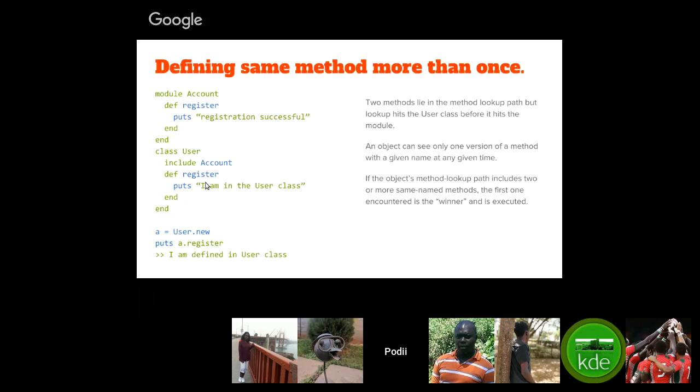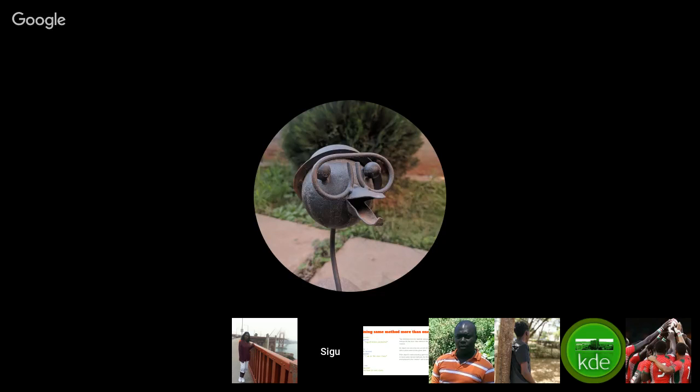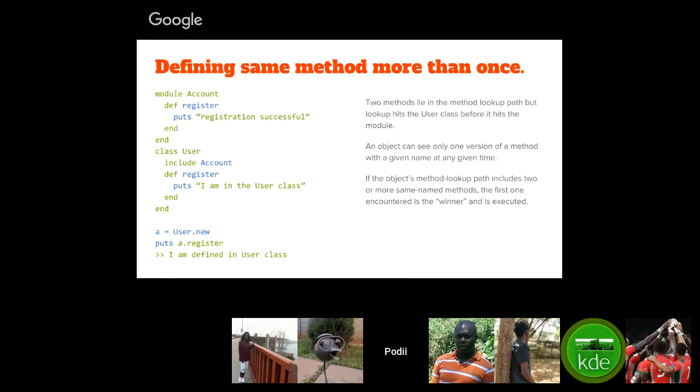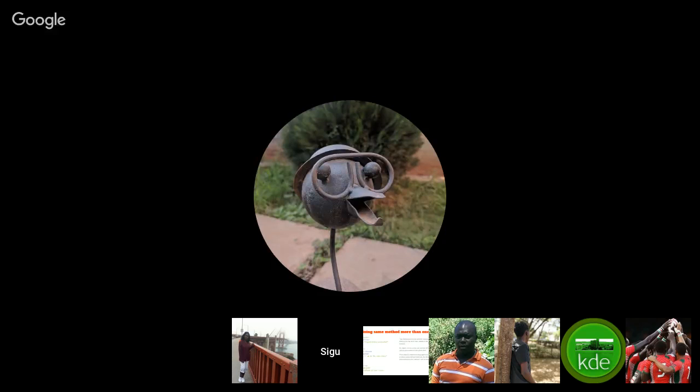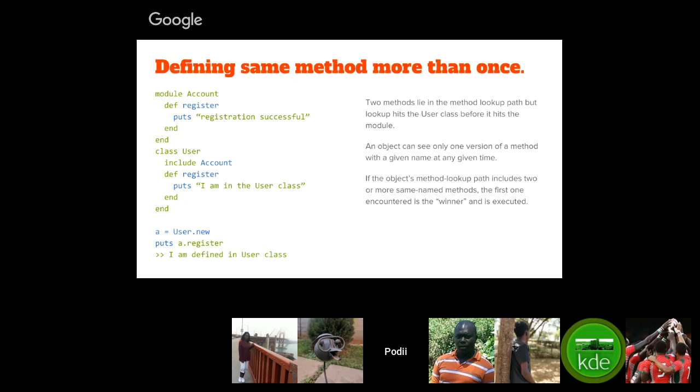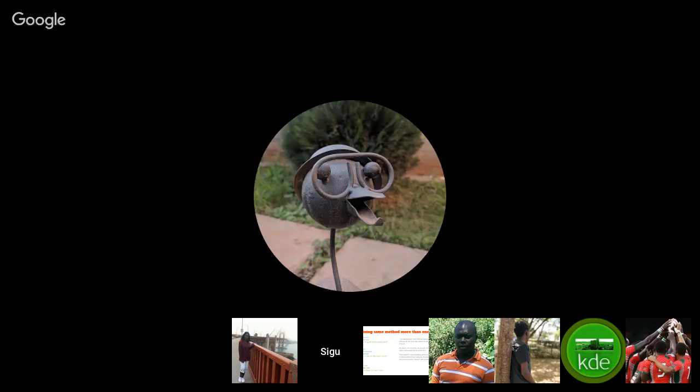Basically you mean that if you're looking up a method, it checks on the class if it has it. If the class doesn't have it, it checks if the class has any modules. Does the module have the method? If not, it checks if the class has a superclass. If it has a superclass, it checks if the superclass has that method. If not, does it have a module? If it has a module, does the module contain the method? Yes.